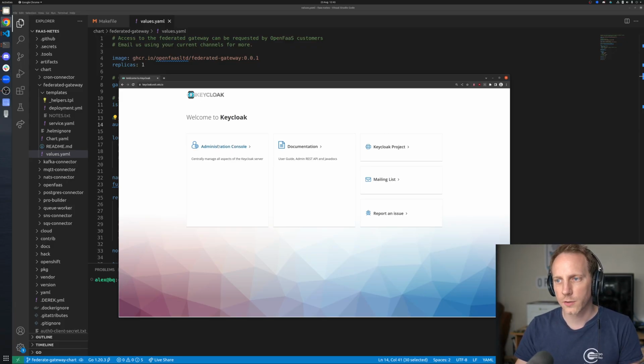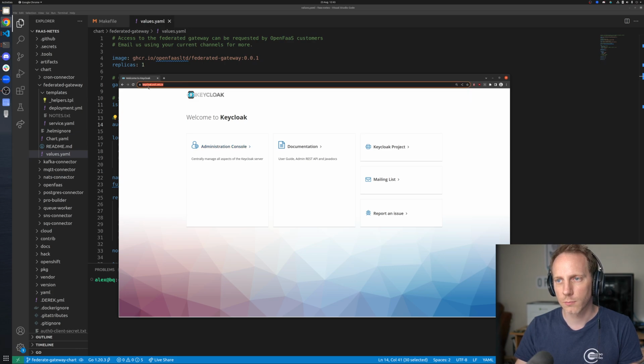Okay, so what we're going to do is run through everything we need to add a new customer into Keycloak for use with the federated gateway. The prerequisite here is that you've got Keycloak on the internet, either exposed over an inlets tunnel with HTTPS or deployed in your Kubernetes cluster exposed with ingress. Okay, now I have it with an inlets tunnel.